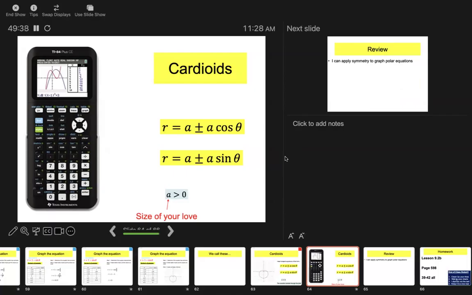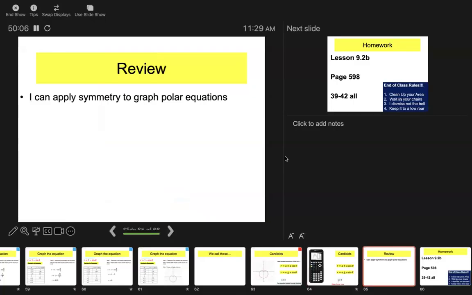What does the cosine do? Let's see. Just remember the A values have to be the same. So what does it do? It turns it sideways, rotates it 90 degrees. Is that what you got? A rotation of 90 degrees? Yeah, okay. All right, that sounds about it for today.